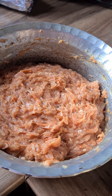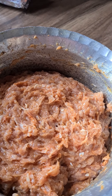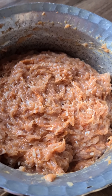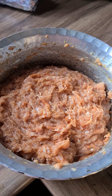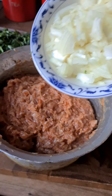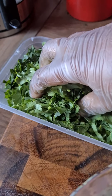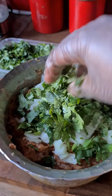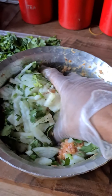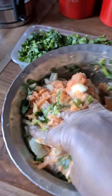I wasn't planning on making the video, so I've already added in the garlic, the onion powder, the egg, the chicken mix, and the chili powder and mixed it up. So now I'm going to add the onion and the chopped coriander. Give it a good mix and make sure to cover all of the mince.